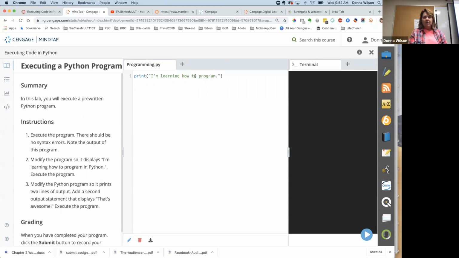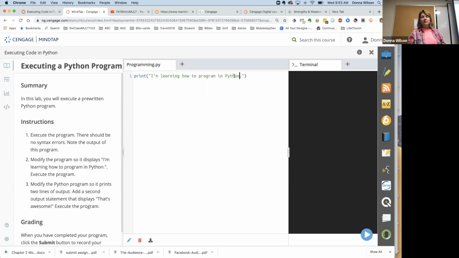So right here, it says I'm learning how to program. All it's wanting you to do is change this quote to say in Python. And the thing people don't like about MindTap is that if you don't put the space in the right place or spell the word right, it won't give you 100%. It's real picky. That's why we go over these in class, and I still have students say, I'm doing it just like that, and it doesn't work. Well, usually there's some little bitty something, but when you go into PyCharm or IDLE, which is the real Python, it's not as picky.